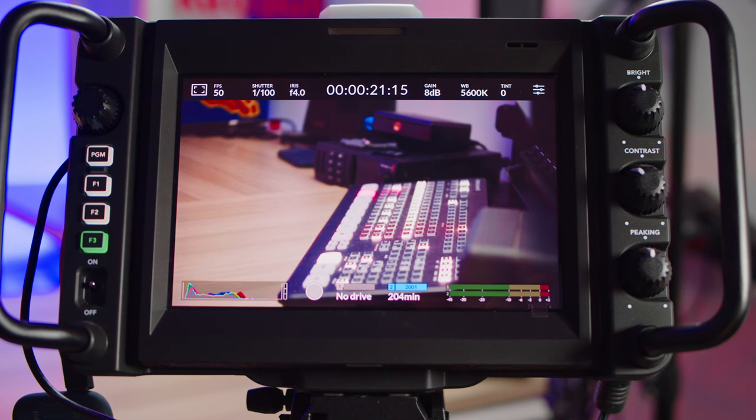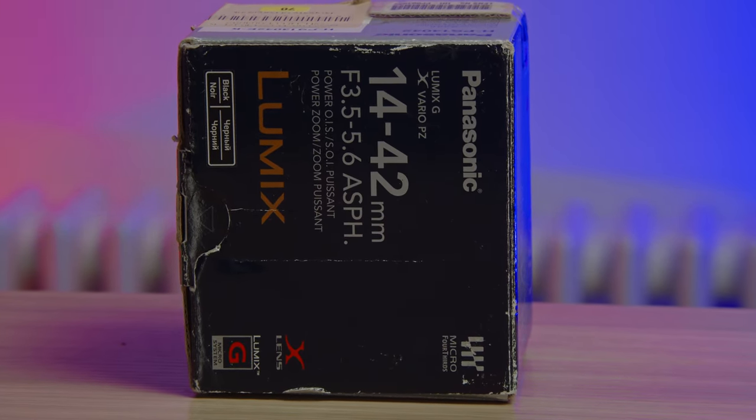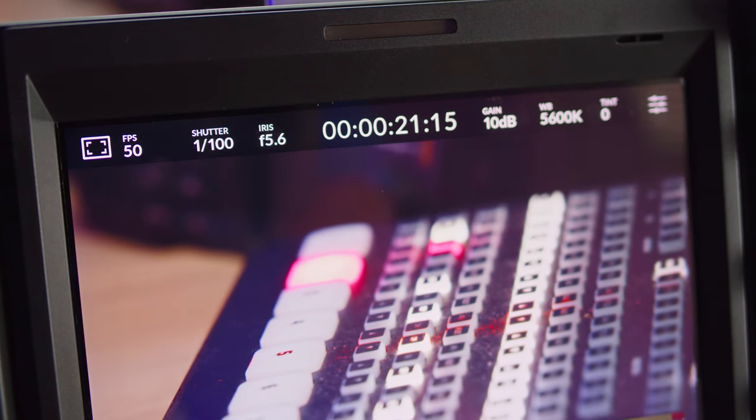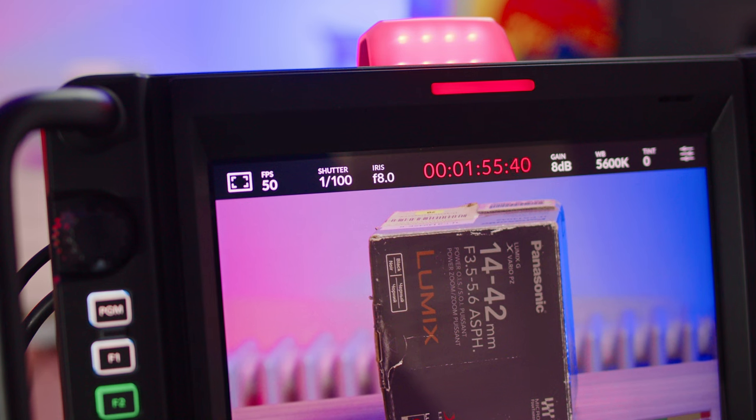A lot of this is actually less about the Zoom Demand as a controller and more about the actual lenses themselves. In my experience so far, the zoom is super smooth and really does give more of a broadcast TV type feel, which is surprising because you're essentially using photography lenses. But something to bear in mind is that all of these powered zoom lenses are variable aperture lenses, meaning that if you have your aperture wide open as you zoom in, the aperture or f-stop actually increases and the camera lets in less light. You can compensate for this by using a higher f-stop and more gain in the beginning, which keeps the shot brightness pretty consistent throughout the zoom.